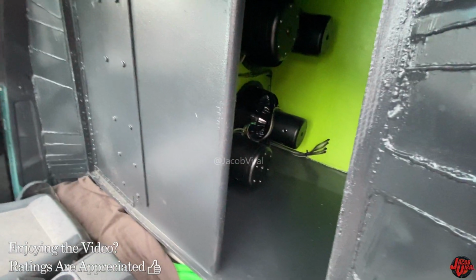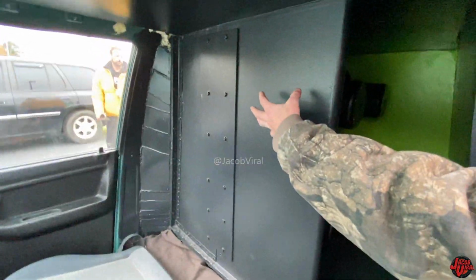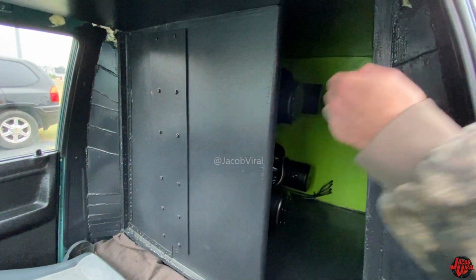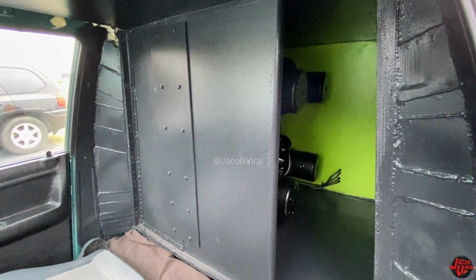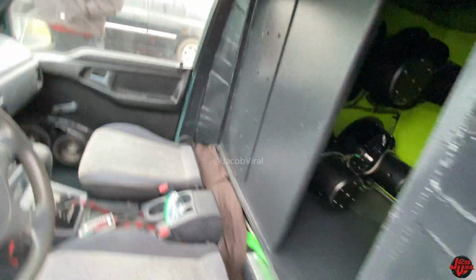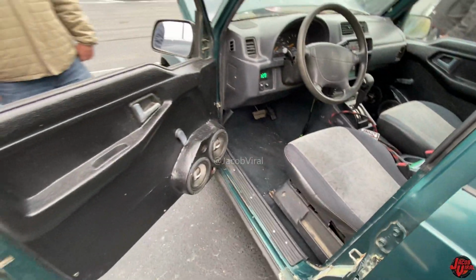I got a question. Is this metal bracing here? Is that like a removal panel for the loading wall, or what is that? It's metal bracing for removal bracing. Oh, okay. Yeah, because there wasn't a good way to add the port wall. So I put the metal brace in there. Got it. That was something I've never seen before. I was curious how you did it. And that's a good idea, actually. Yeah, I like it. Sweet.